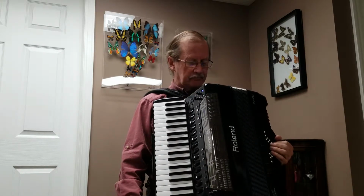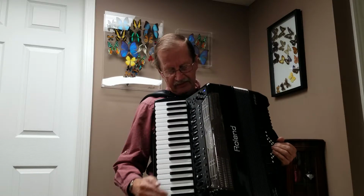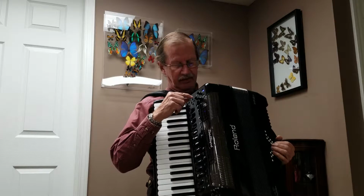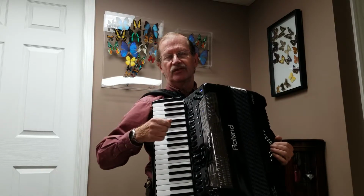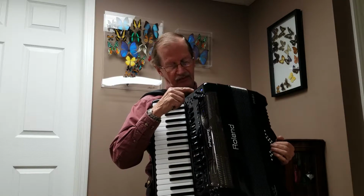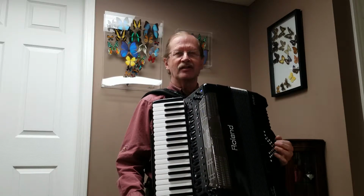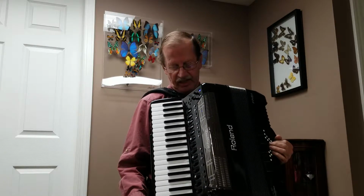Okay. Other things that I like to talk about on this accordion is that everything is arranged very logically. This button down here, the little knob, controls everything. You go through and make all your selections with that. There are other knobs up here. One basically adjusts your volume, as we mentioned. This one here adjusts the balance from left to right. If you say, you know, I'd like to cut my bass side down a little bit so it's not quite as loud as the right side, you can do that.